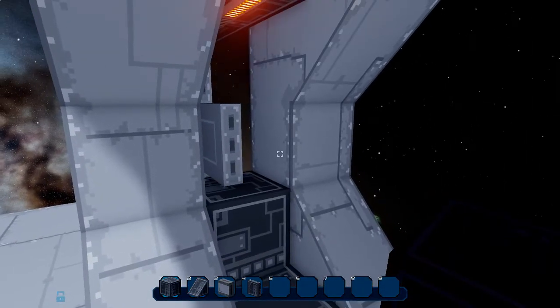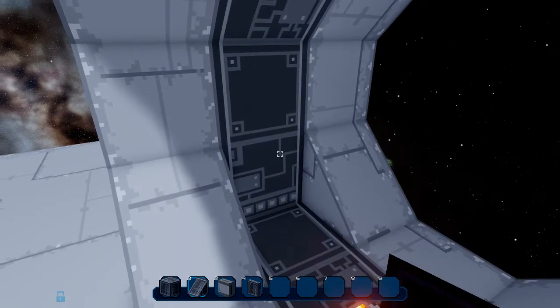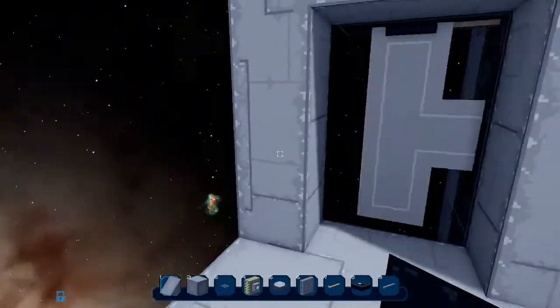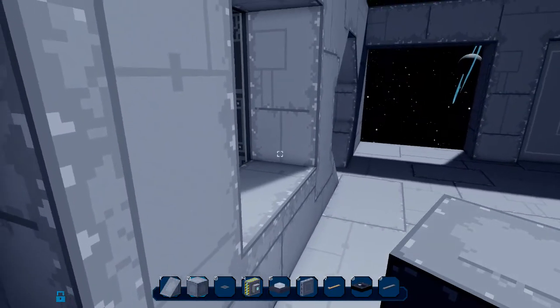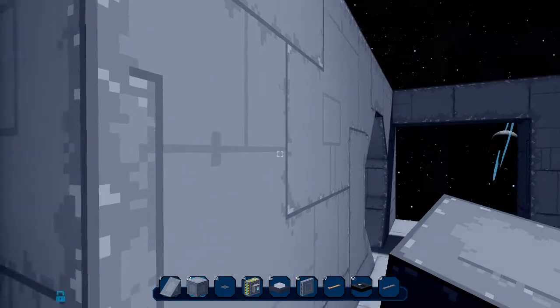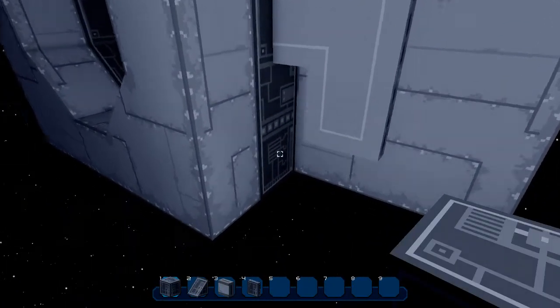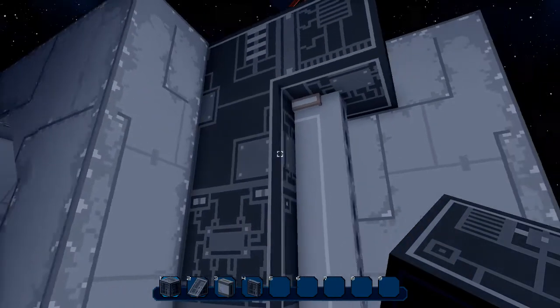Okay, so we're going to close this up. We're going to close this up. And we've got one more thing to do. And the doors on this side are done. You could obviously hide them a little bit differently. You have a lot of options here, but we're just doing something pretty basic right now.